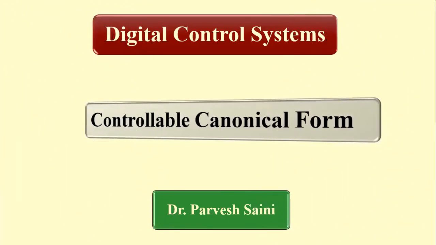So dear students, in today's lecture, we will discuss how we can convert a given transfer function to a particular state space form. As we have already seen, we can convert the state space model of a given linear time invariant discrete time system to the transfer function model of the same system. In today's lecture, we will discuss how, if we are given a transfer function of a discrete time system, we can convert that transfer function to the state space model.